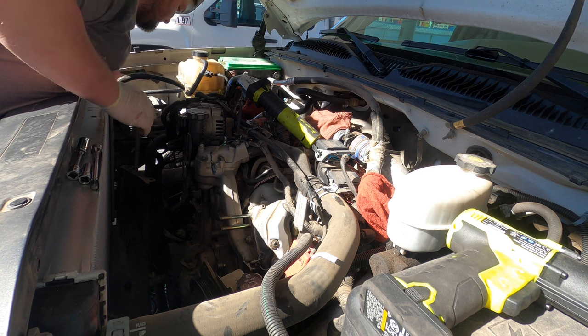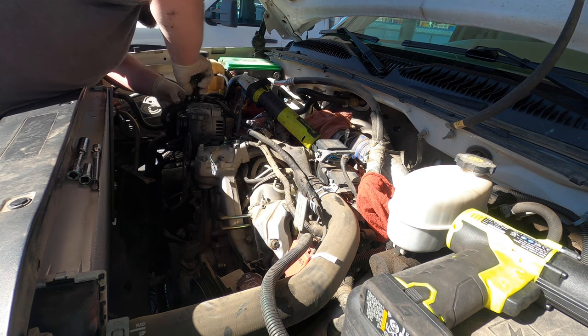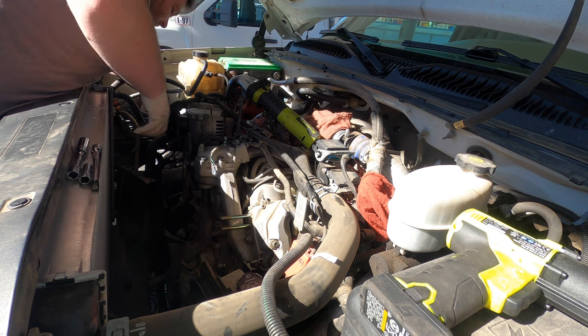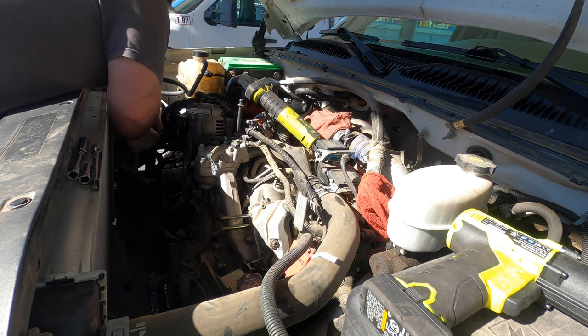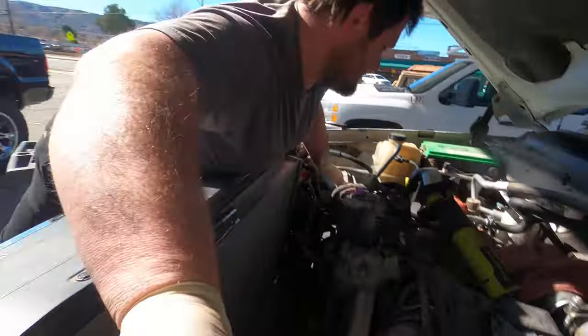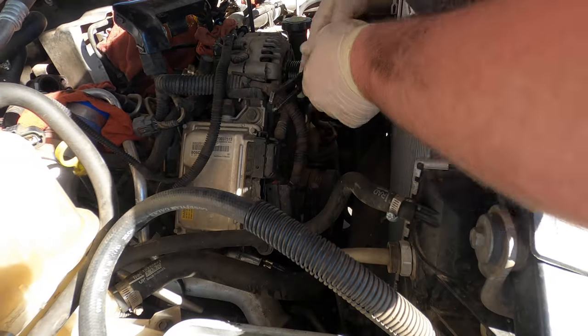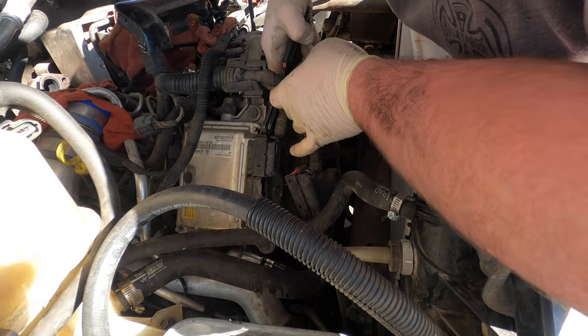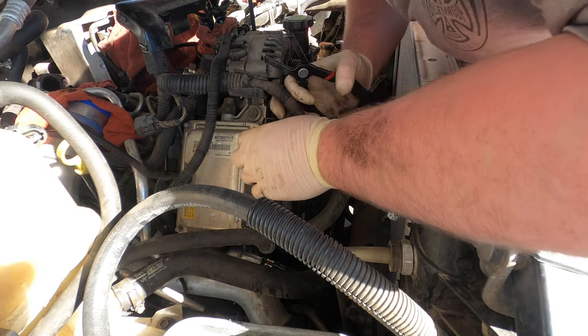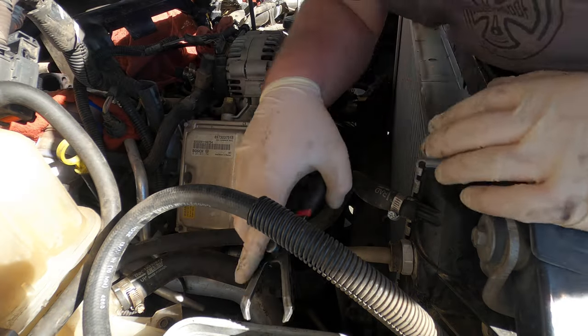Now we're gonna do it with the FSM, which is kind of a pain in the butt. The zip tie I put on, I'm gonna break that off. I'm gonna undo the... Here, I'll move you guys. Bring it over here so you can see it a little bit better. Let's get this one out. Okay. And then the harness will lay it over the entire engine when we're done.